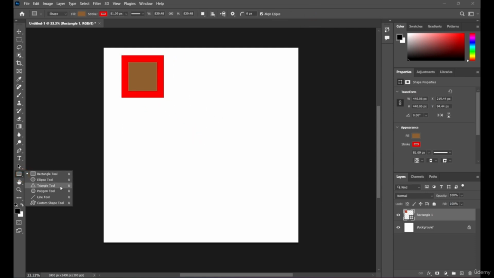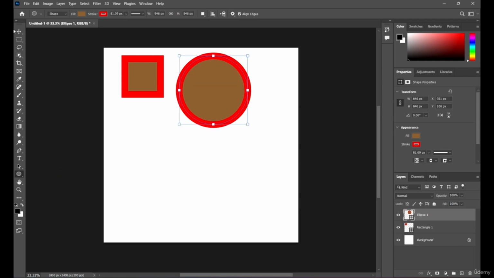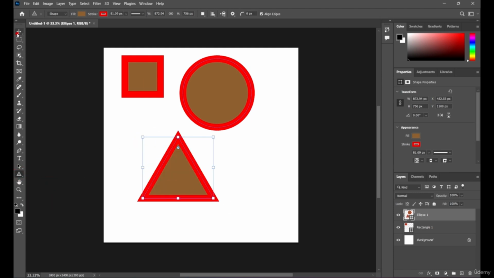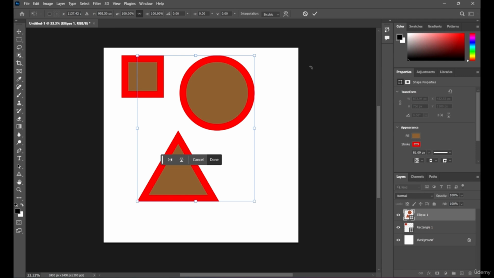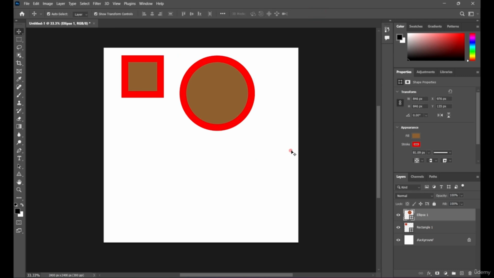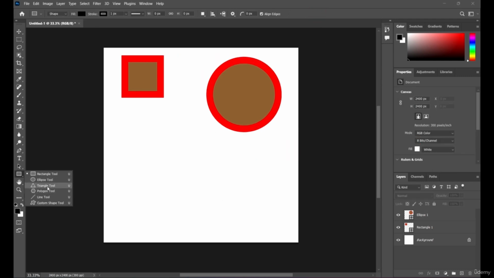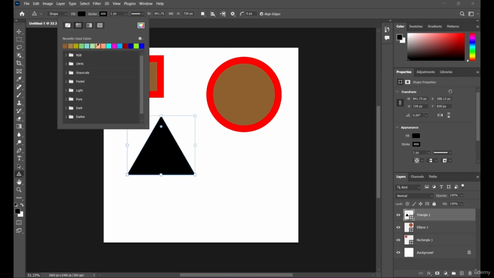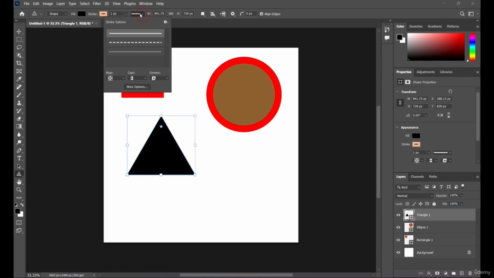Come here and create an ellipse. So we have an ellipse, hold on shift, drag, we have an ellipse, and then we have triangle. Perfect. Okay, sorry, I created this in the same layer, so let me just undo. So the next thing is triangles, right? So click and hold down shift. So in the triangles, we change this, increase the stroke size.